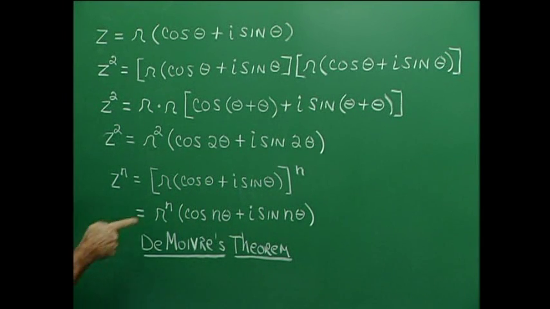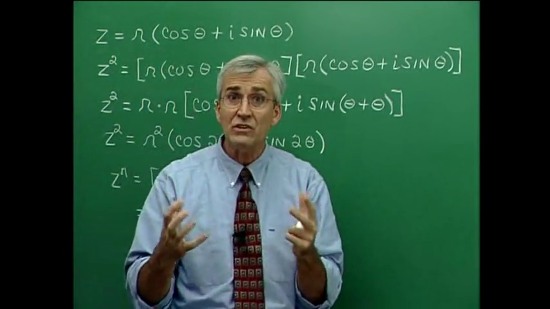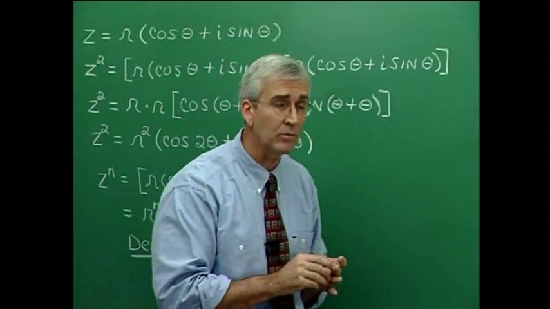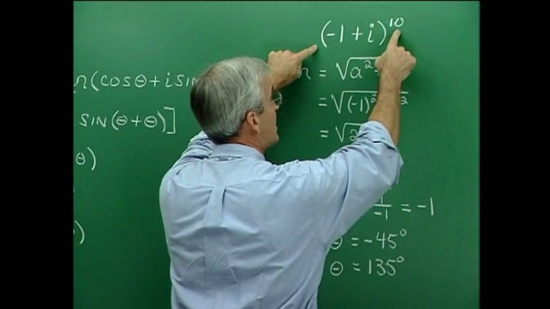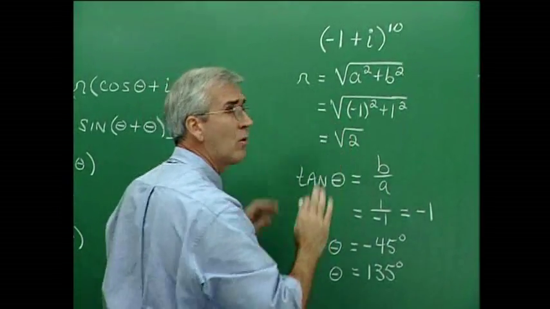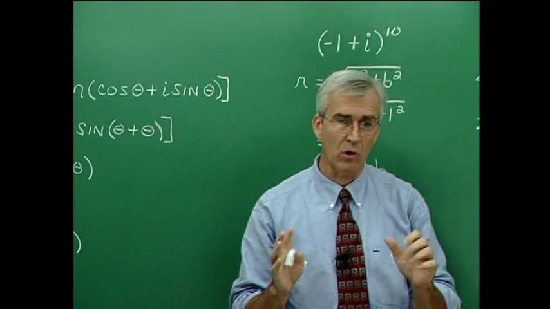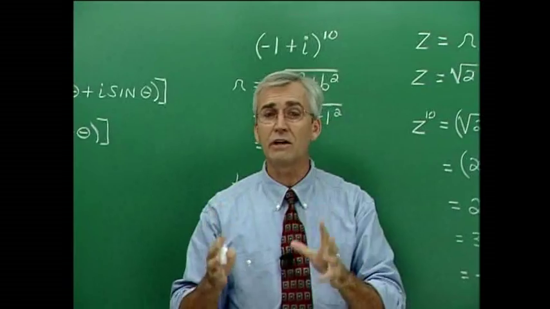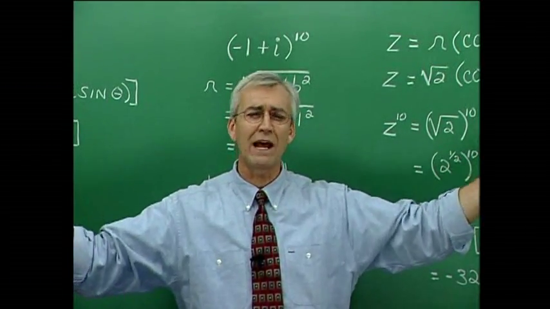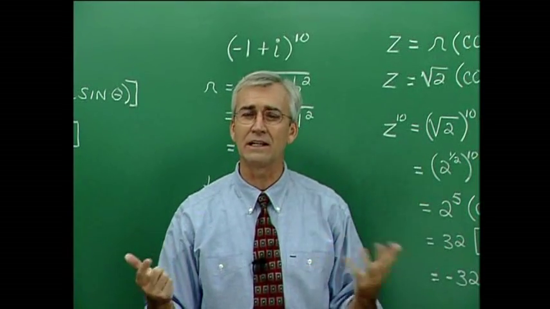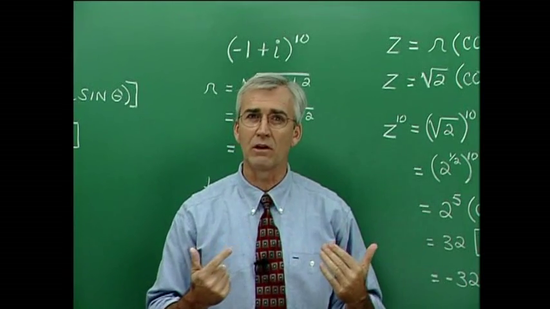De Moivre's theorem is really helpful if we're taking a complex number and raising it to some exponent, and that complex number may be in standard form. For example, if we have -1 plus i to the 10th power, and we want to evaluate this, what we would ordinarily have to do is, well, one of two techniques would be appropriate here. We could write the 10 binomial factors and string them all out, and we would have a truckload of terms to collect and deal with. Another way would be to apply ideas from the binomial theorem.